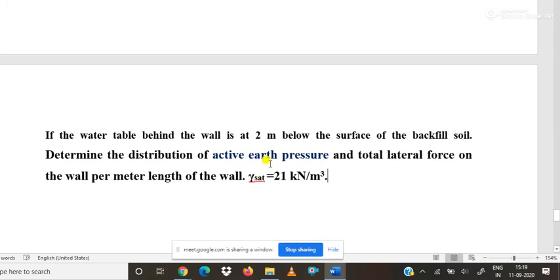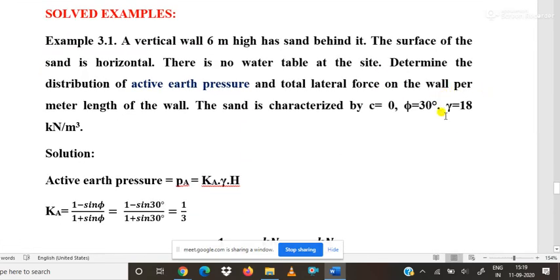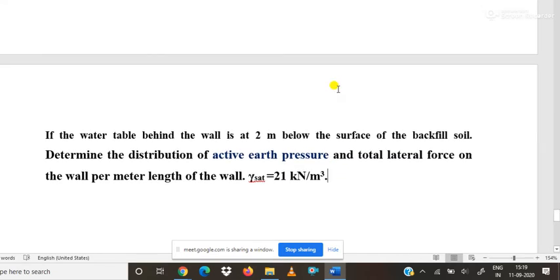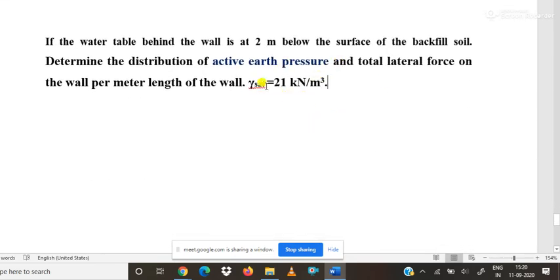Now, if the gamma value, the unit weight of the soil submerged in water, is given, and it is greater than the value given in the general condition when the soil is not submerged, then the normal unit weight is greater than the submerged value, and this value is actually the submerged unit weight. But if the submerged unit weight given is greater than the normal or general unit weight of the soil, then this value will be considered as the saturated unit weight.